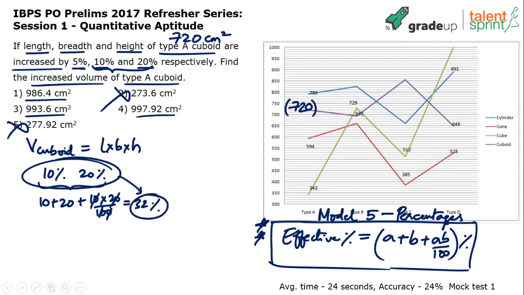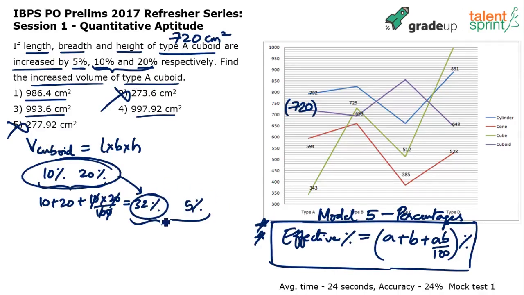The other change that I have is 5%. So now the resultant of 10 and 20 is 32 and then there is one more percentage, 5. Apply effective percentage once again on these 2 values. So instead of using a new formula, you use the same formula A plus B plus AB by 100 twice. If it is increments, use positive values. If it is a decrease, use negative values. Instead of 10 and 20, substitute minus 10, minus 20. Anyway, let's not get into all those basics. The concept is there in the videos, you can check that.